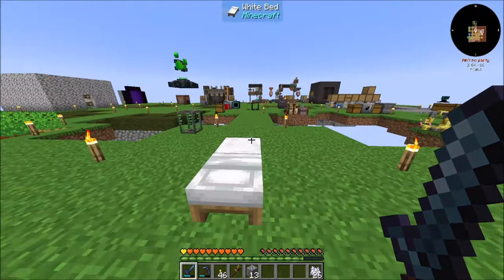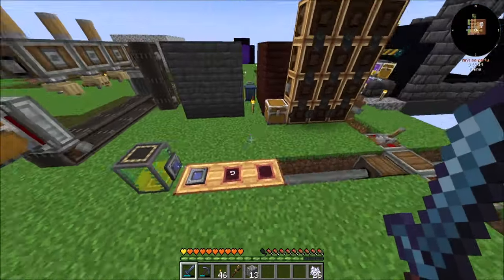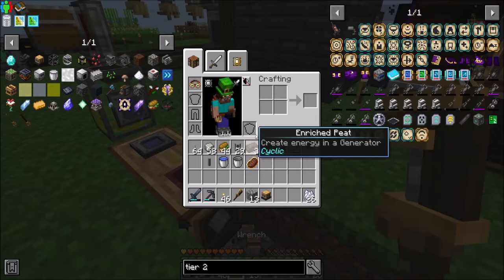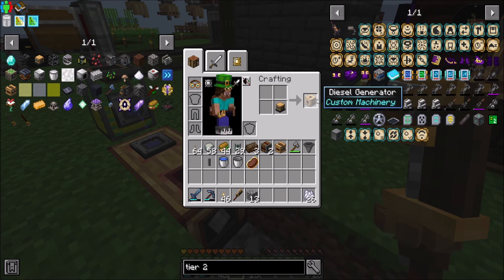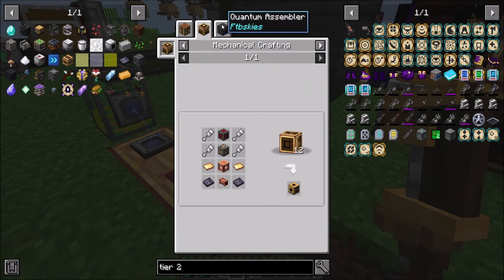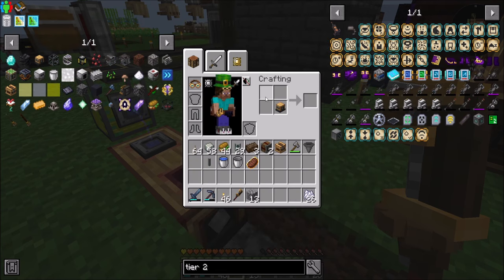Another thing that they changed up in the pack, which I'll show you guys now, is they actually got rid of these. These are no longer craftable. They no longer have a recipe. However, instead, you can get diesel generators, again, from Custom Machinery. So it's a mod that allows you to customize things. So these, you should recognize the recipe, right? Pretty much the same diesel engine that we've been getting.